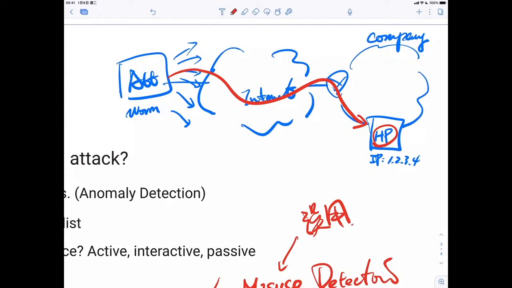It can accept any incoming request. For example, if someone tries to connect to RPC services at TCP port 445, your honeypot will accept this TCP connection and reply, say, okay, you can connect to me.